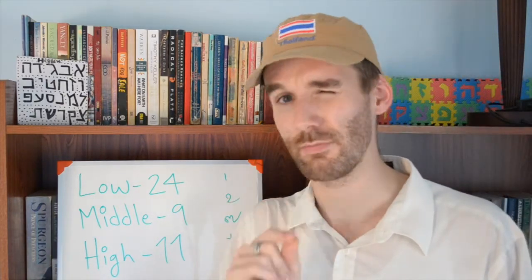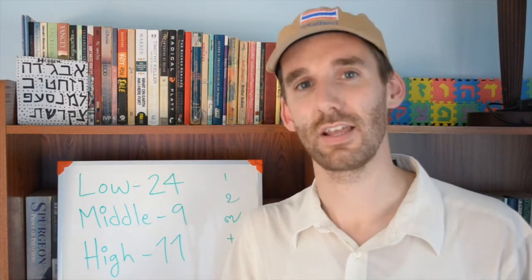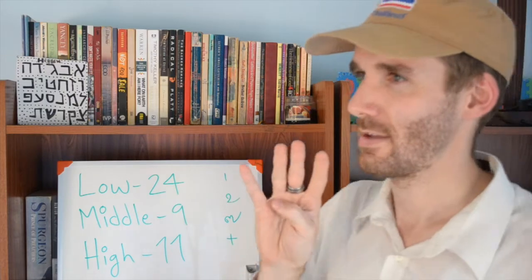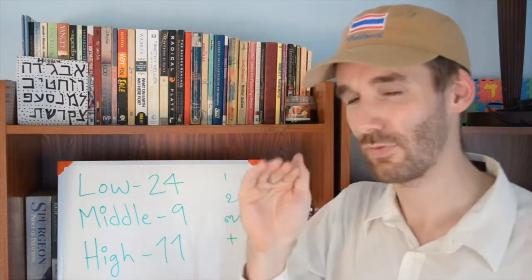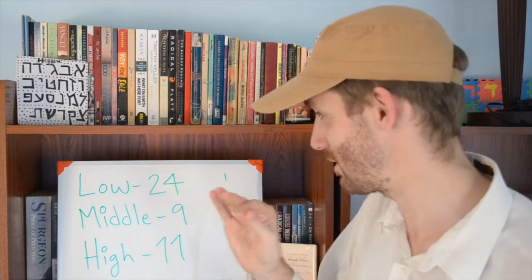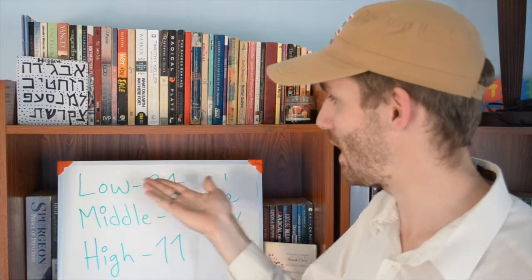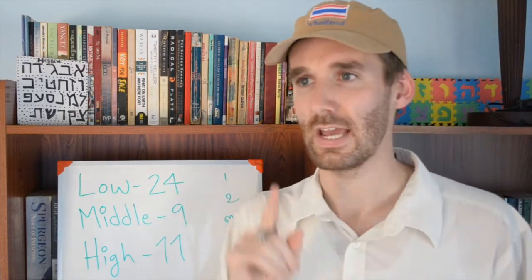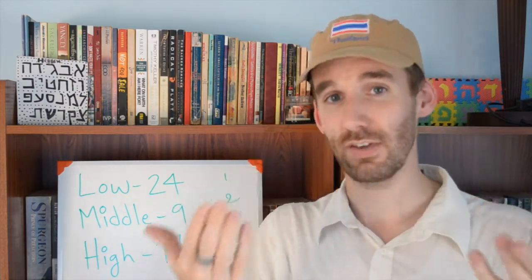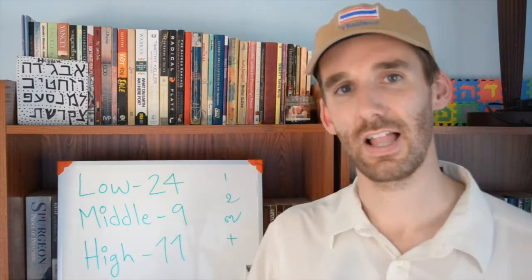But one of the most important things that you're going to learn about reading Thai is what is called consonant classes, okay? So you learned the 44 Thai consonants in a previous video, and each of those 44 consonants is going to break up into one of 3 classes, okay? As you can see here, the low class has 24 consonants, the middle has 9, and the high class has 11. And so one of the 2 ways that we're going to know what tone a given syllable makes in Thai is what consonant class it goes into.